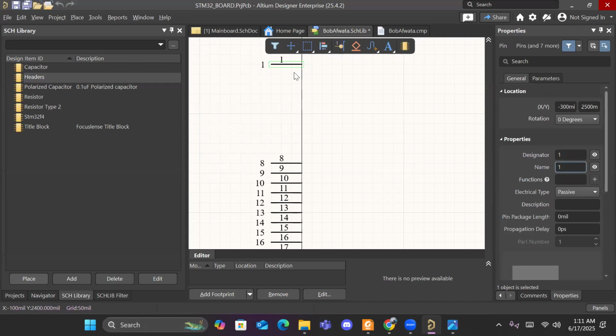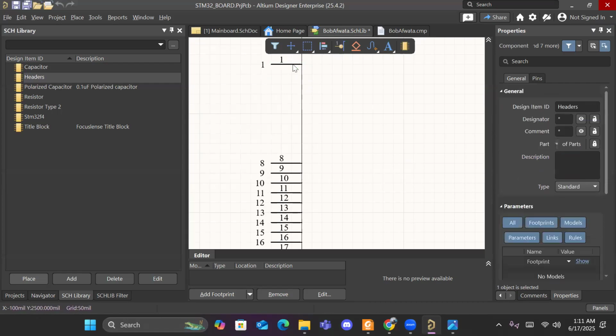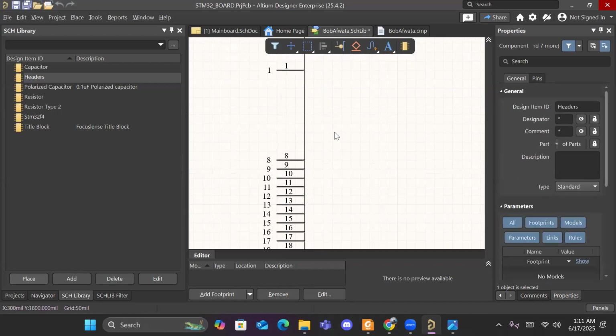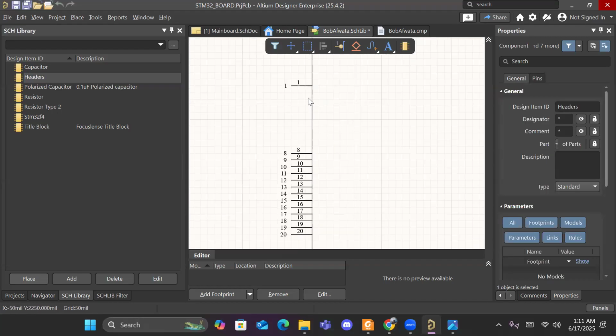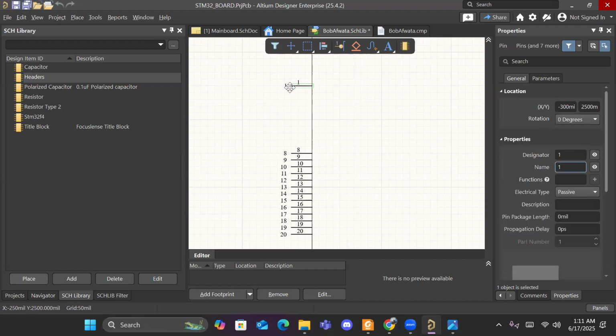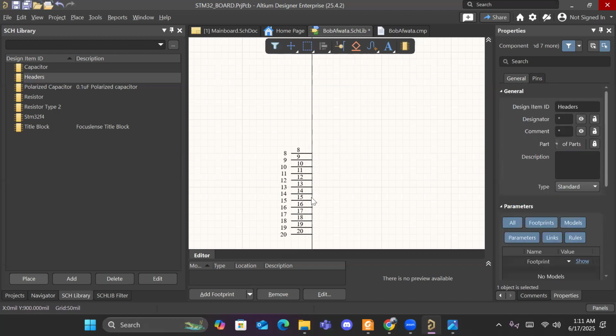Let me just copy. Let me just start 21. So we are using 22, 23, 25, 26.